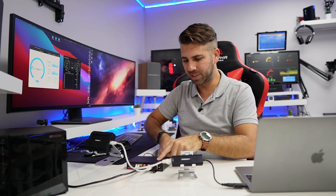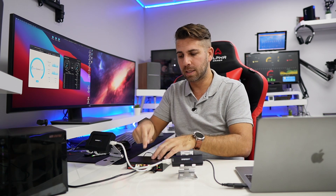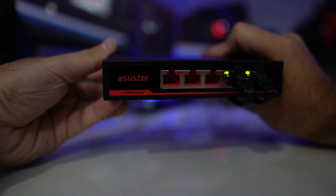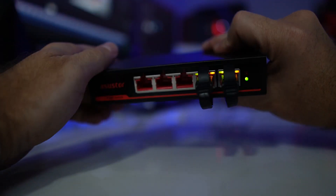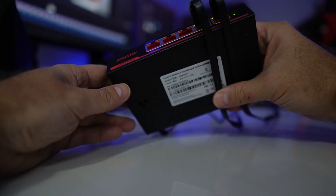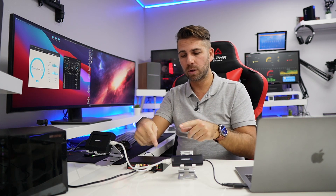First, on this cable right over here — which is a flat cable — this is the kind of cable I would suggest using on this kind of switch, because we have the power adapter at the back and then we have the ethernet connections at the front. I would suggest routing all the ethernet cables to the back like I've got this one, and it will look really clean and tight. This flat cable goes to my 1 gigabit switch on the back, connecting to my overall network.